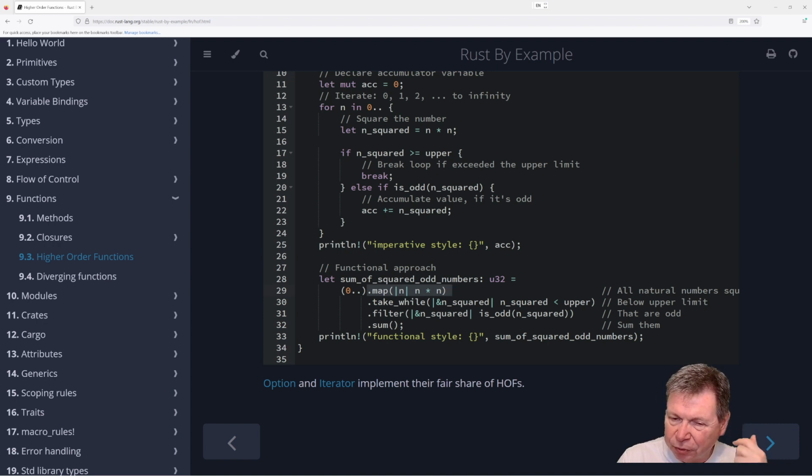But I suppose this feels more like it's doing all of these steps for each number, as opposed to accumulating the whole list of things and then moving on. But maybe I'm wrong here. Maybe this takes the whole list of numbers, but that wouldn't be possible, because if that were the case, then this would go on to infinity, right? The first step would never stop, because it would say, okay, forever, multiply every number by itself.